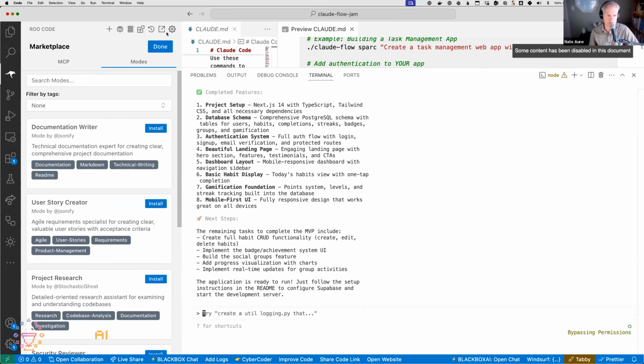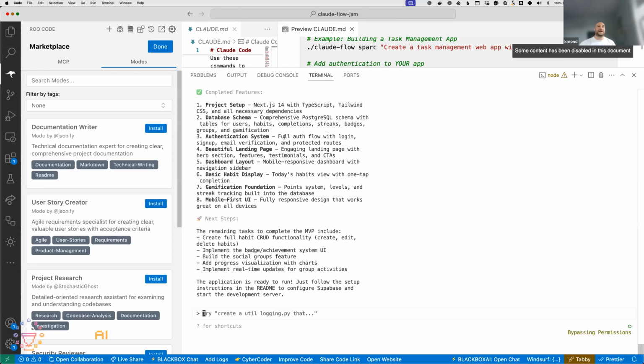So I'll probably continue to use RooCode just because I like the product and I find that it's a really nice addition to VS Code. But I'm increasingly seeing the value of Claude Code for speeding up the development, like being able to run multiple tasks concurrently. That's what I think the biggest benefit of Claude Code is. I didn't demonstrate that today because we didn't really have time, but that's something I'm going to be experimenting with over the next week or two. And maybe the next one of these I can give a demo of that.